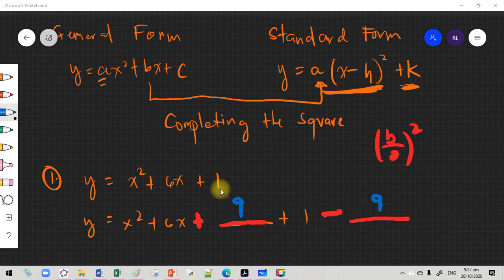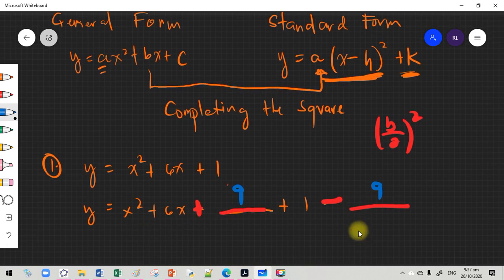Since we cannot add 9 to the y because we will leave that as y, we're going to subtract it here. Subtract 9. The idea is if you add 9, then subtract 9, it's just like adding 0. So we're just maintaining the equation above. Because you add 9, then you subtract 9, it's the same thing. So the equation in the second line and the equation in the first line are actually the same, because we added 9 but at the same time subtracted 9, and that is 0. It's like nothing happens; we just rewrite it.